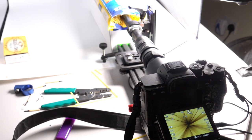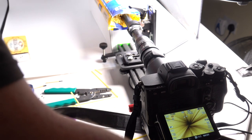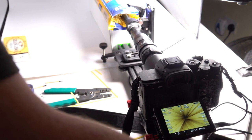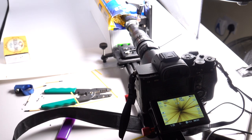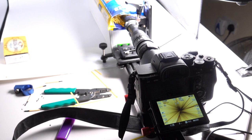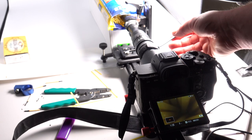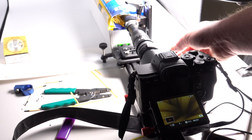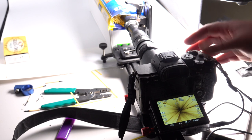So, right, that's stopped. So what I'm going to do is hold the back of the bag and just take it in quite a long way up to the end. There we go, right, we're at the end. That looks so cool. So, right, let's look at the focus. About that. Looks quite interesting.